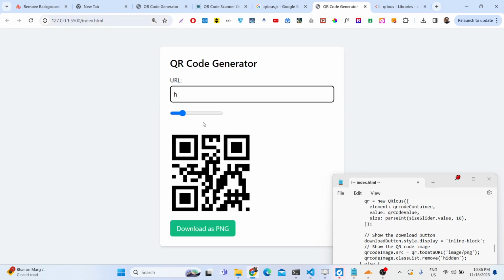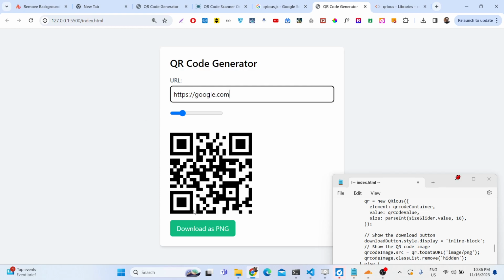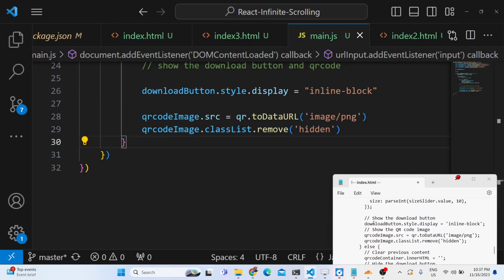If you can see, guys, as I write something here, my QR code will change automatically every time I write something in the input field, and the download button will also be showing. Now if I click this button, it should download, but we need to write the code for that.